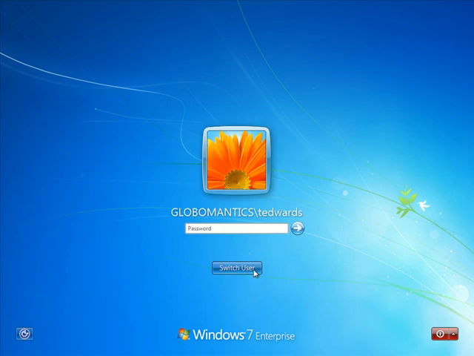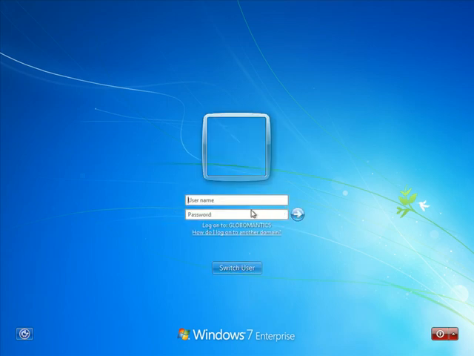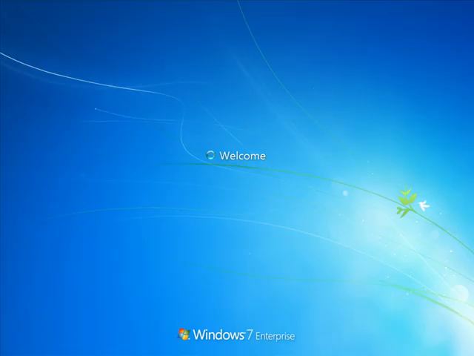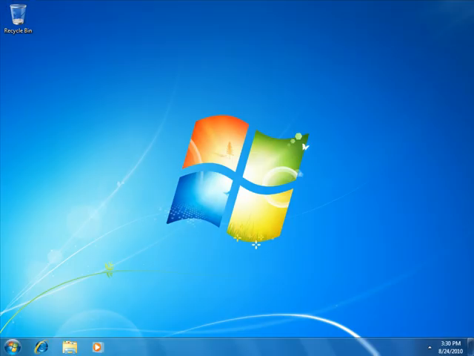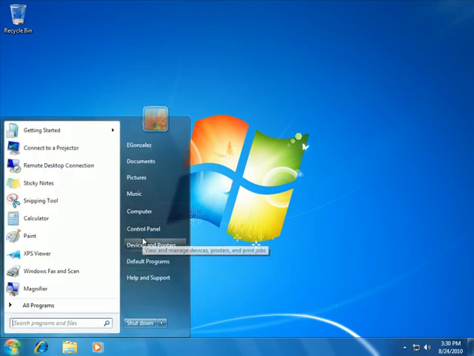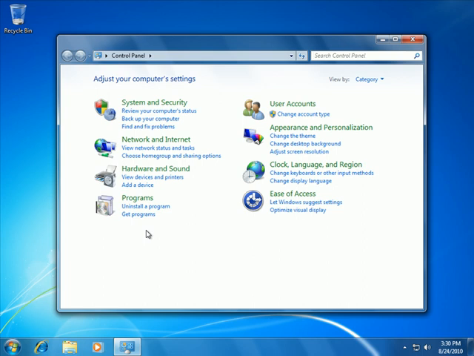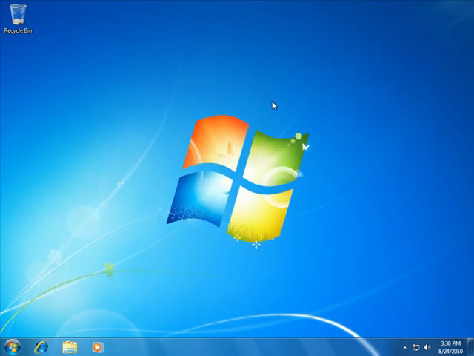Now let's switch user and log in as E. Gonzalez. If everything worked correctly, we should have access to the control panel. Click Start, control panel. There it is. So that's how we could control it through security filtering.